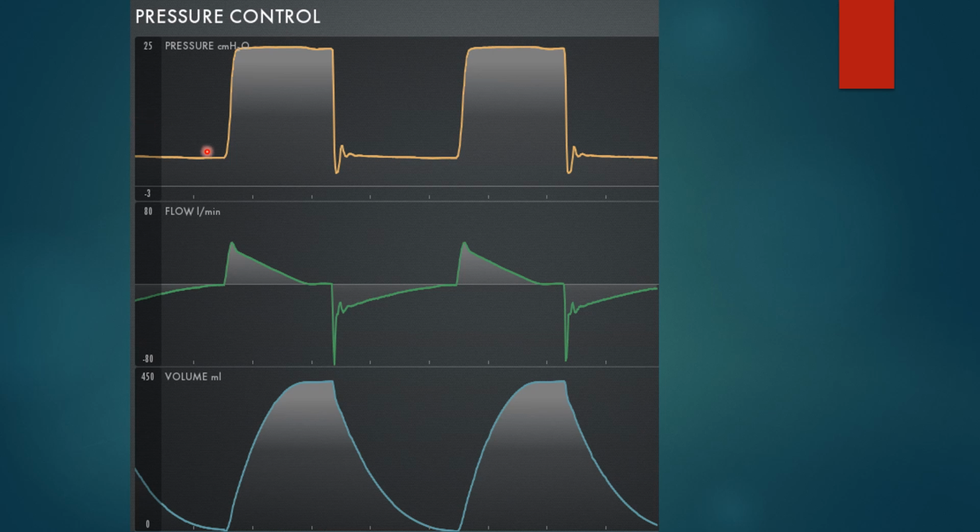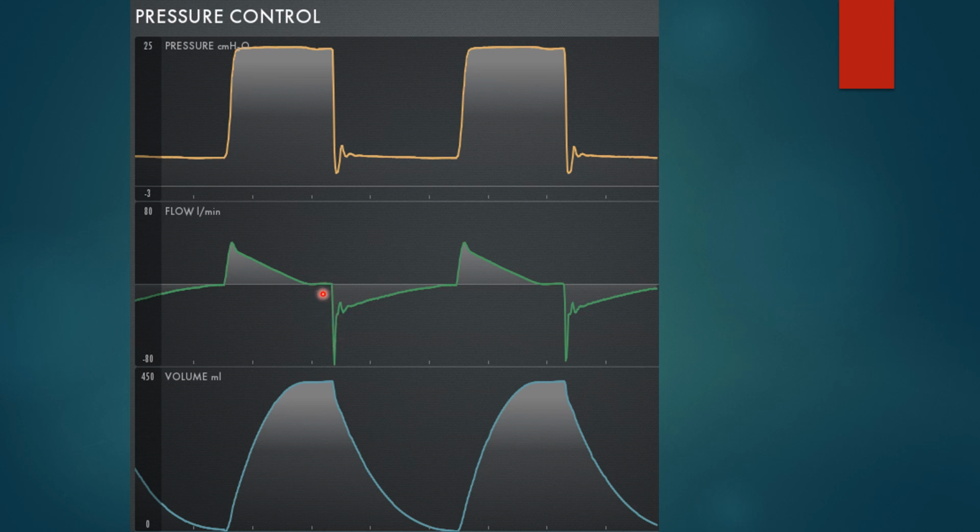Here's another example of pressure control. Inspiration begins and the pressure is held constant all during inspiration, and the flow has to decay down to wherever it gets to when inspiration ends, because this is going to be timed. We're going to set this time. Now, in this instance, we see that the flow goes down to 0, and then there's a bit of a pause before the patient exhales.